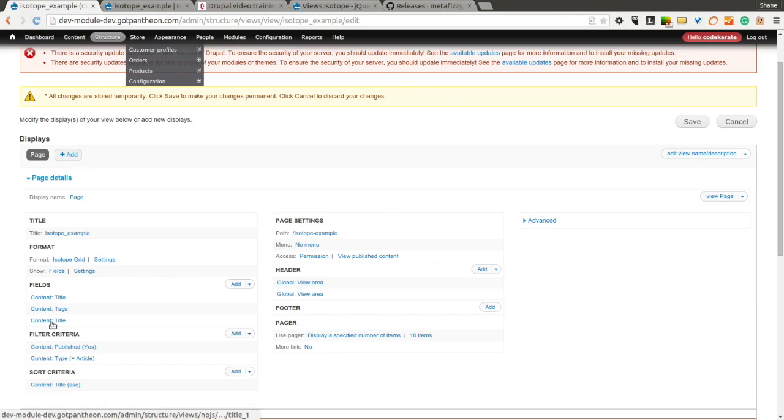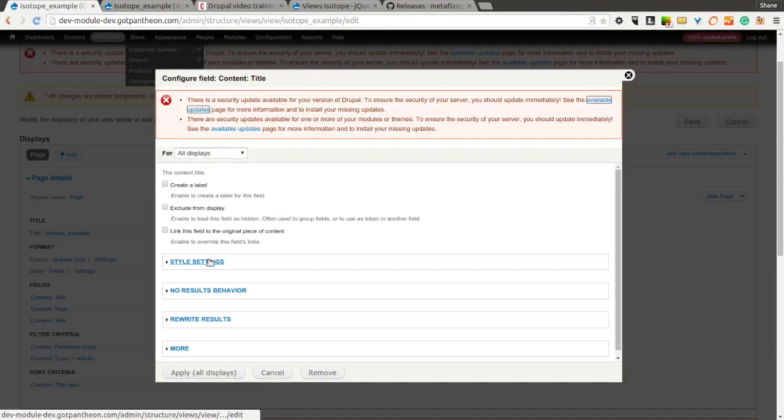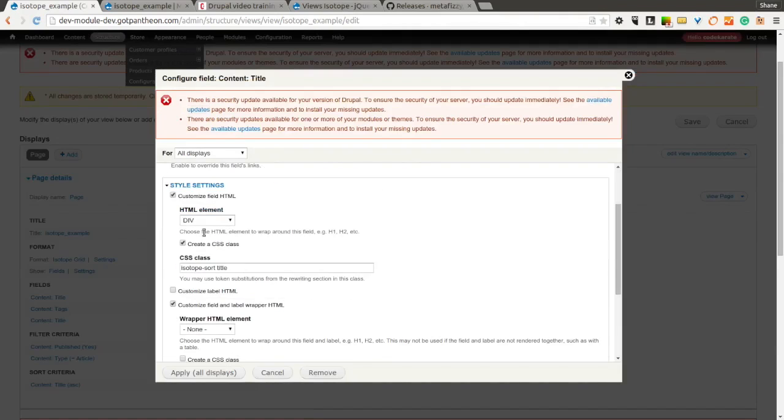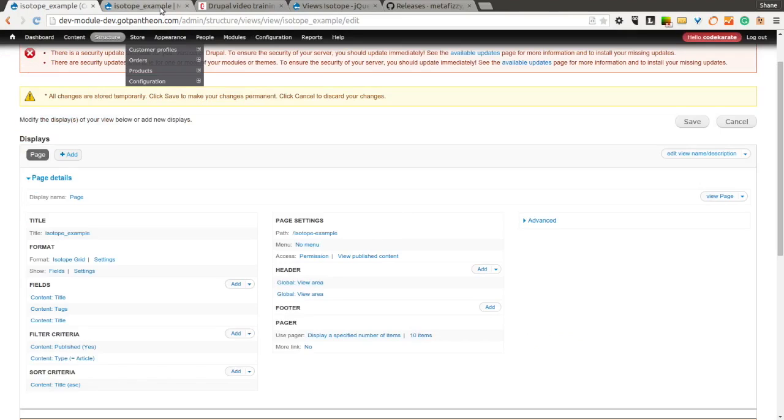You'll also notice this title field. If you come into the style settings, it's very similar, nothing else selected, but the style settings has isotope-sort, and then a space, and then title. I'll show you where this comes in, but this allows it to communicate and allows sorting on this field. You'll notice this field isn't displayed either. The views isotope JavaScript goes ahead and hides it, but it is there as far as the data is concerned to communicate back and forth. The other thing you'll notice, the only other thing that separates this from a normal view, is that there are 2 header view areas.